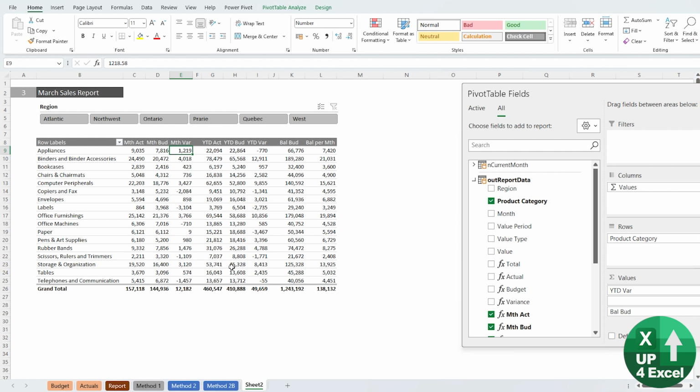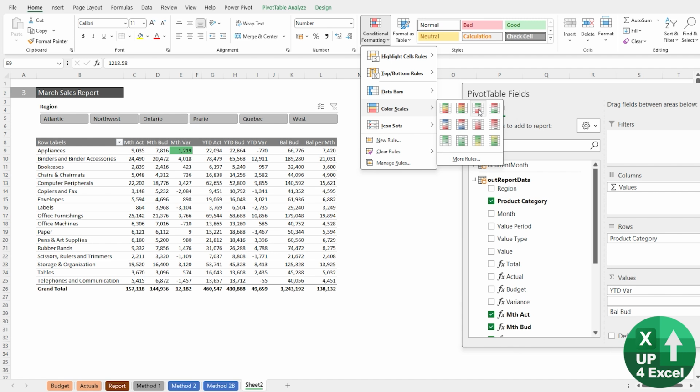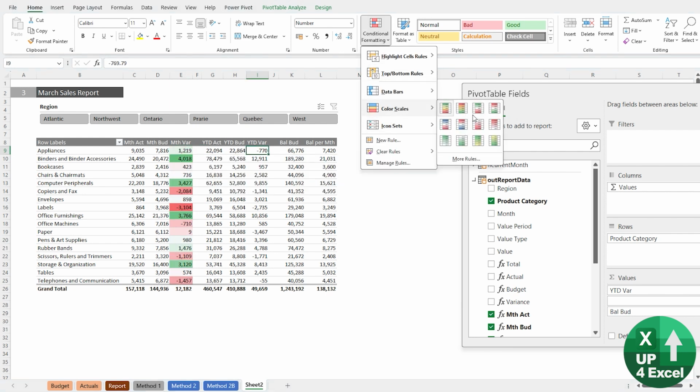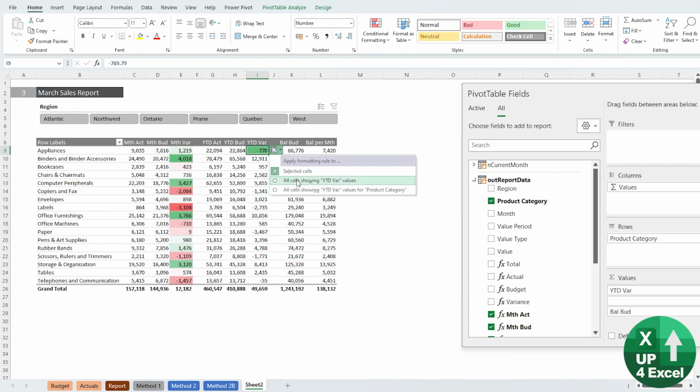Now, let's put some conditional format on it. There's quite a nice easy one. If we go to conditional formatting and put some color scales on it, so this one, for example, you'll see instantly you get a little box there which you can click down on, and we say we want to show that on all values. And we could do the same on here. I'd like to pick that one.